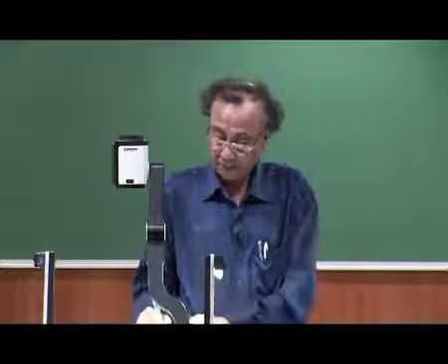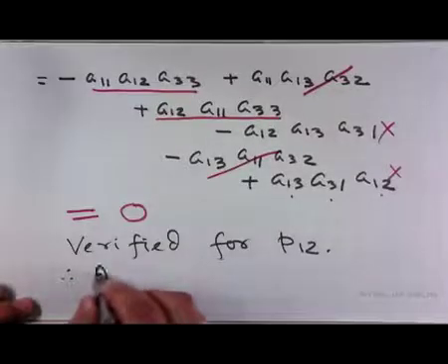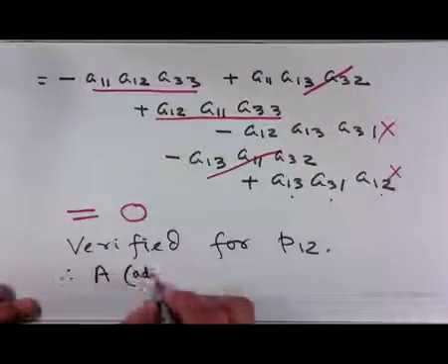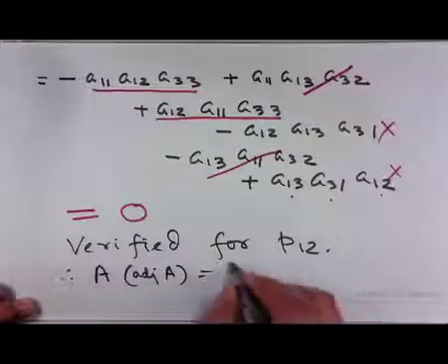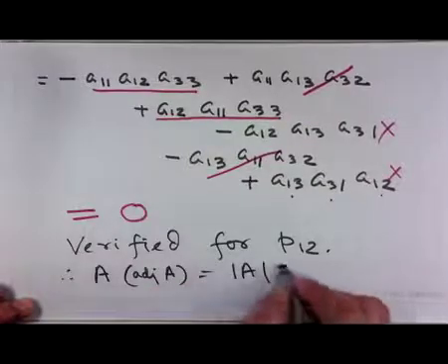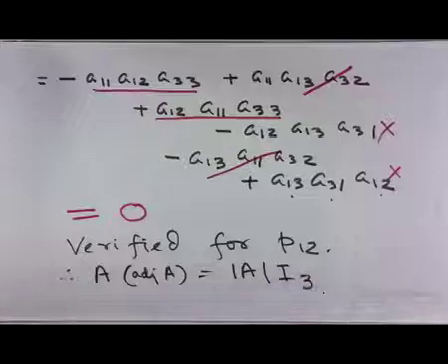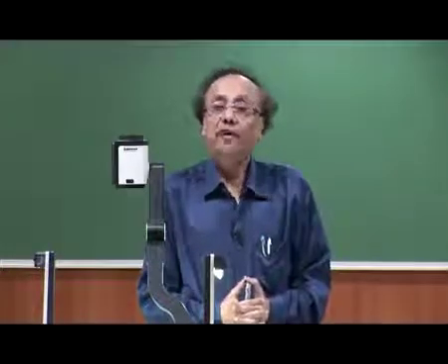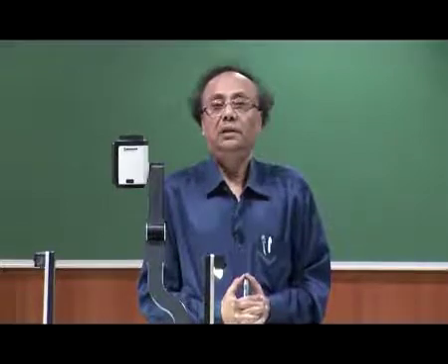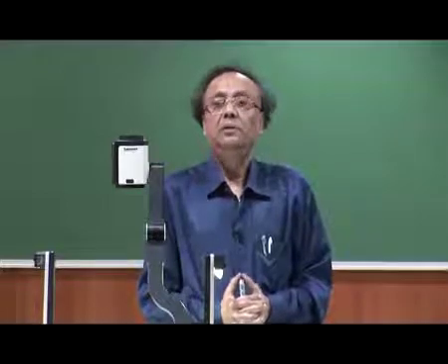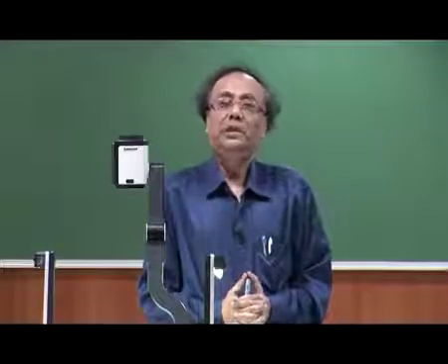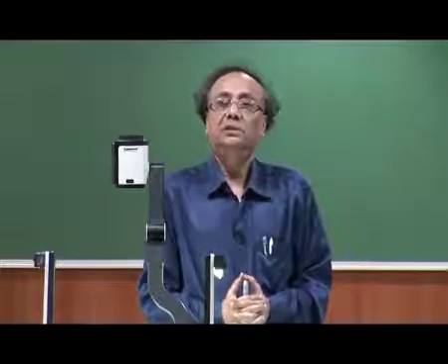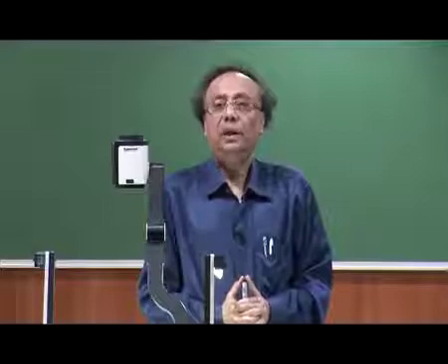Therefore, A into adjoint of A is equal to determinant of A into I3. Okay, students, I stop here today. In the next class, I will talk about inverse of a matrix, and then I will show certain properties of it and how we can use it in solving system of linear equations.